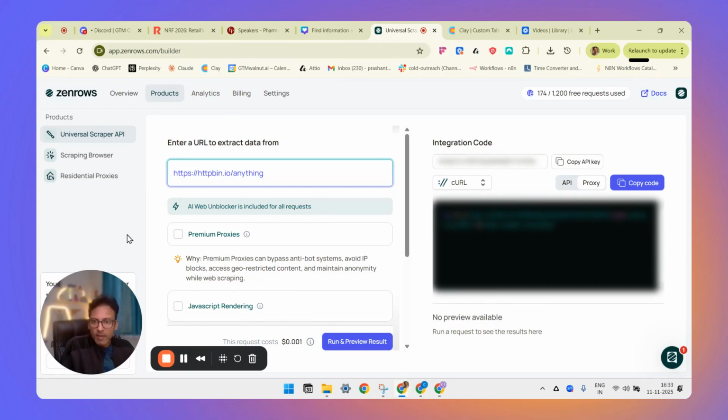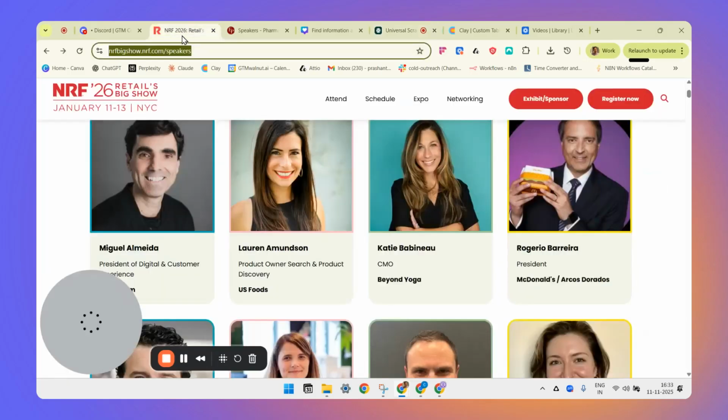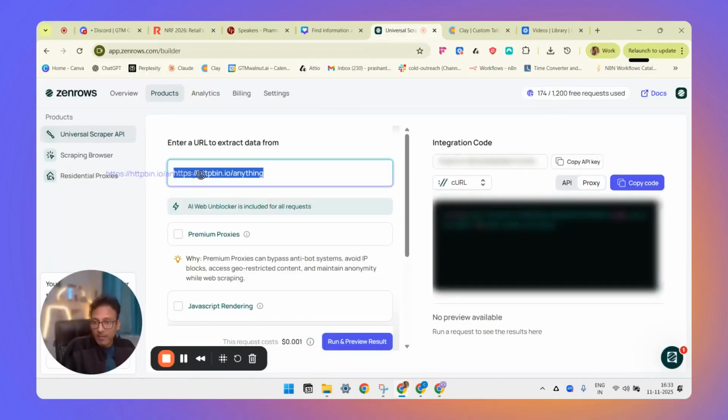So here's how the main UI of Zenrows looks like. I'm using the Universal Scraper API, and you could add any URL over here. For this use case, I'm going to use this NRF 2026 Retail Trade Show, and I'm going to try to find the speaker names.